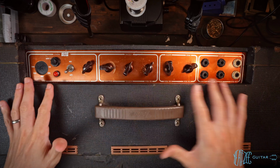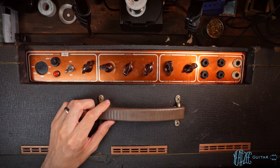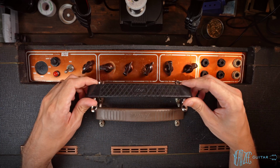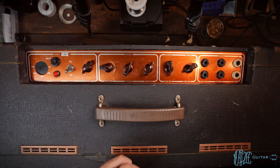So looking at here just real quick, obviously we've got a Fender Dogbone handle. That is not right. I have already purchased a replacement handle. This is from North Coast Music, which does all of the authentic repro Vox stuff. So that will definitely be swapped on there.